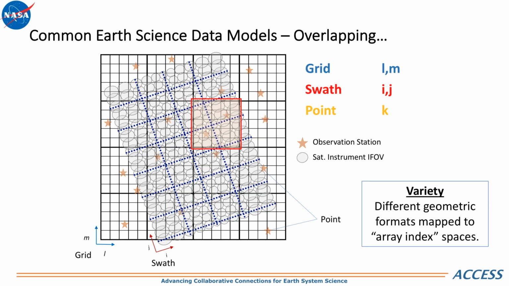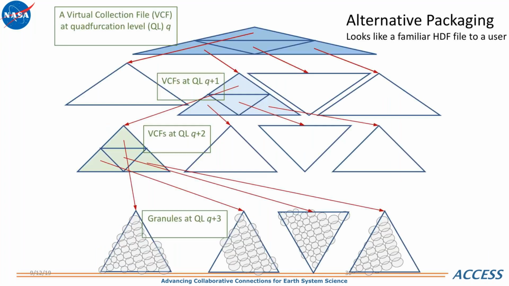It's hierarchical. So let's go back to the VDS, yes, the alternative packaging. So imagine that at the lower end, at some qualification level, Q+3, this is where we actually store the IFOVs, the data elements, the data values, and they are indexed by STARE. At a certain qualification level, we know which geolocation will fit in here, which data elements from that granule will fit in here, right?